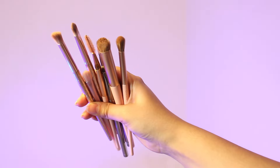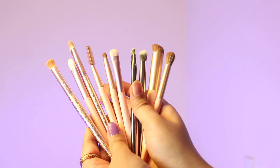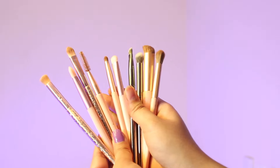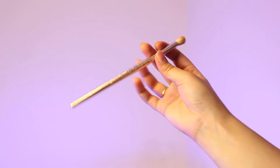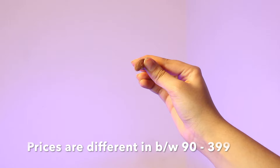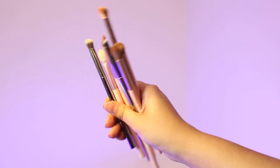The next thing I got from Miniso are these makeup brushes. I'm not someone who can spend thousands on makeup brushes, so I started using brushes from Miniso — the quality is insane. The application is smooth and the brushes are so soft, not harsh on my skin at all. I really love them and will only purchase brushes from Miniso going forward. Prices vary — in rupees 150 I got two brushes, and even a concealer brush for rupees 90!